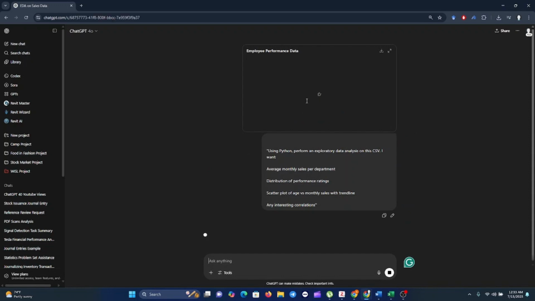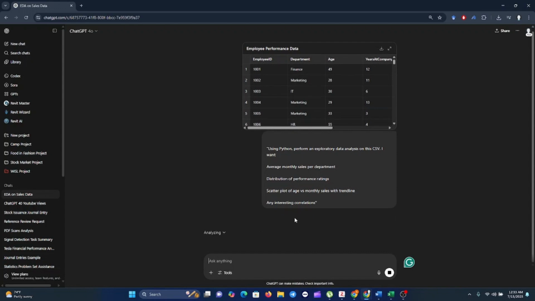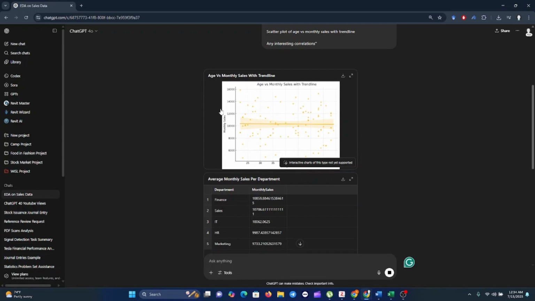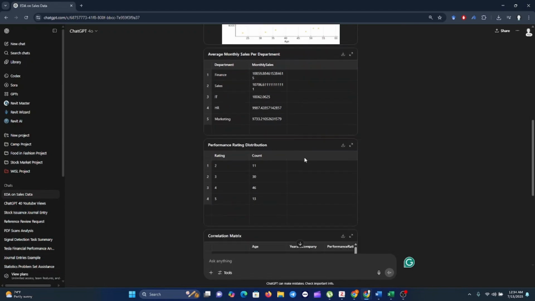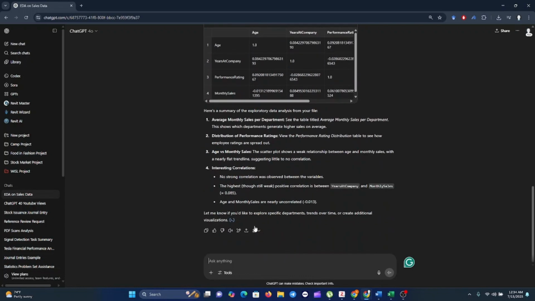Then you see your data will be uploaded in your ChatGPT. Then you have the prompt down here. It will go ahead and start analyzing your prompt. Once it's done, it will explain to you what is going to happen. And now ChatGPT will give us a Python code here that we want to run on our Google Colab. Here you can see it has already drawn an example or the outline of what is going to happen when you run your code. So it has given you some data here, and you have some explanation down here.